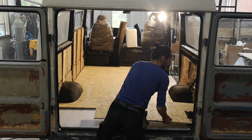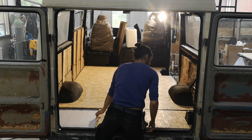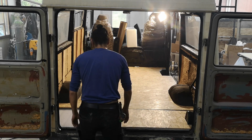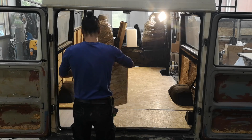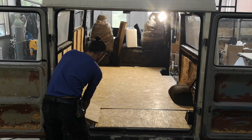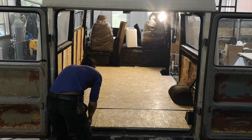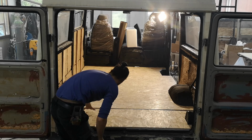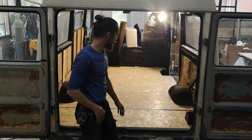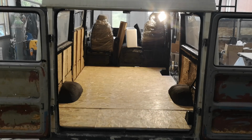Because of the van's dimensions, I had to go in three rows, and I decided to go with the small parts right there because the bed is gonna be there. So this is the least important part of the floor. And I'm thinking about making a giant drawer above these two pieces, so it's not gonna be any problem. And that's it. I did this pretty fast. Didn't expect it to be that fast, but it was fun actually. So it went smoothly.